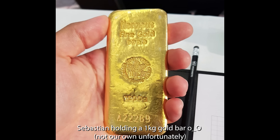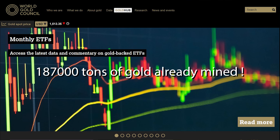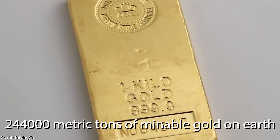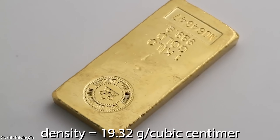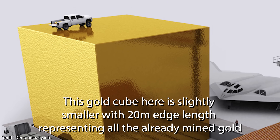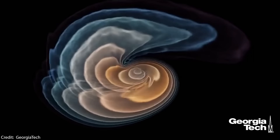Why is space so interesting? Let's take a look at gold. The World Gold Council estimates that around 187,000 metric tons of gold have already been mined on this planet, with only 57,000 metric tons remaining, as estimated by the USGS — 244,000 metric tons of minable gold in total. Gold has a high density of 19.32 grams per cubic centimeter, meaning all the gold on Earth could fit in a cube with an edge length of only 23.3 meters. Fun fact: all gold in the universe was probably created by neutron star collisions, with one such collision creating an entire Earth mass of pure gold.